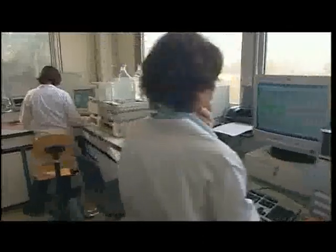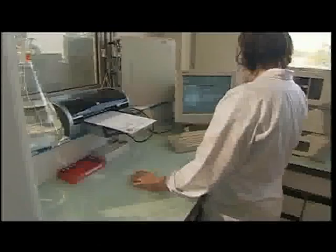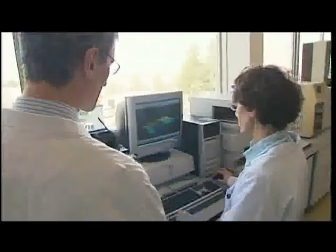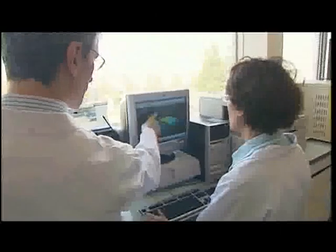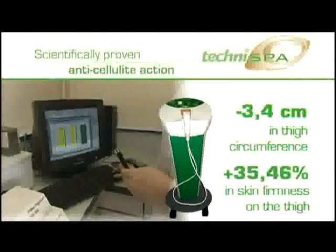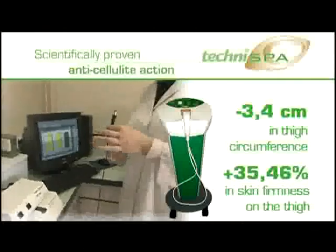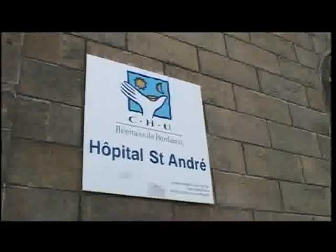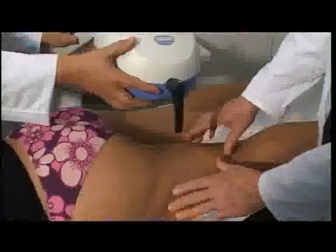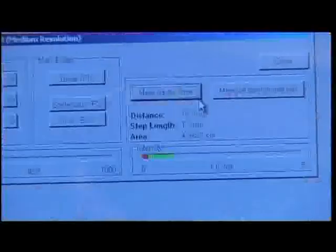Tests carried out by Mary Corr's metrology department have shown impressive results in the context of an intensive course of treatment over four consecutive weeks with three sessions a week: a 3.4 cm reduction in thigh circumference and an increase in skin firmness on the thigh of 35.46%. A clinical study conducted at the Saint-André de Bordeaux Hospital in the department of Professor Claude Conry showed the effect of LipoDermo Sculpting treatment on the microcirculation.